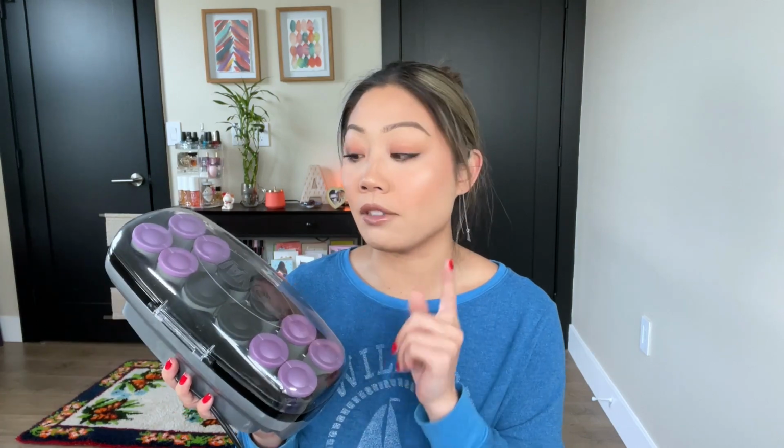A couple of tips I have to give to you. Number one, let the curlers heat up for like 20-ish minutes. They say that when you plug it in, this will turn red, and when it's ready to be used, it'll turn white. For me, that wasn't the case. It never turned white. I don't know if it's maybe just a defect. So I left them sitting in, but the hotter they are, obviously, the tighter your curls will be and the longer they will last. So especially if you have a lot of hair and thick hair like I do, I would recommend that.